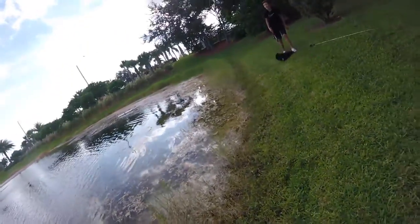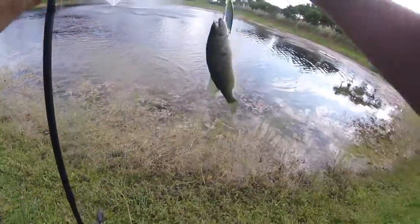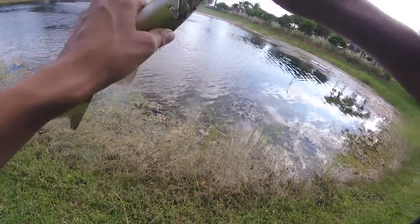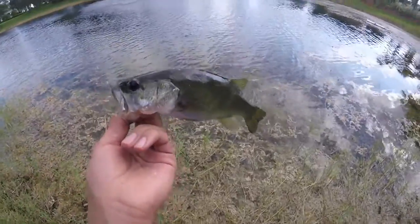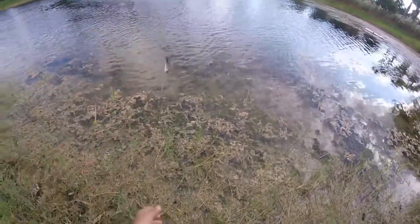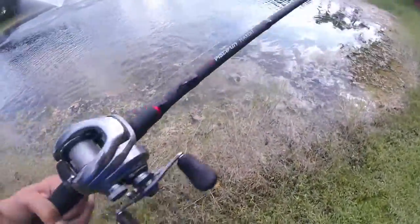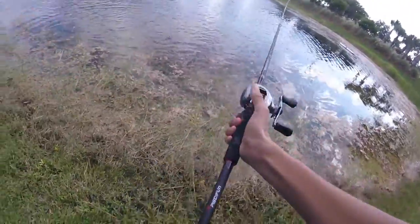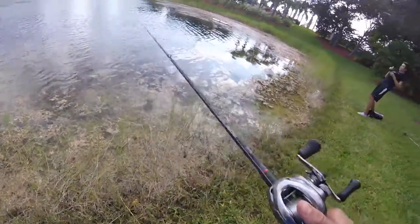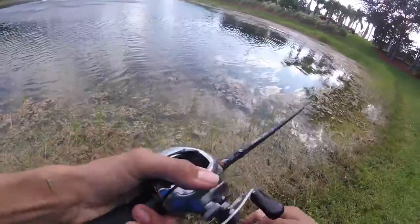Got him. Oh, it's a little bass. Yeah, little bass, guys, on the jerkbait. Third cast. Not what we're here for, but I'll take it. Tiny little bass, but first fish of the day. See ya, bud. That came on the Piscifun Torrent rod. Really sick new rod. I love it. It looks amazing with my Shimano Titanium DC. So, yeah. Nice. Another bass? Oh, that sucks.